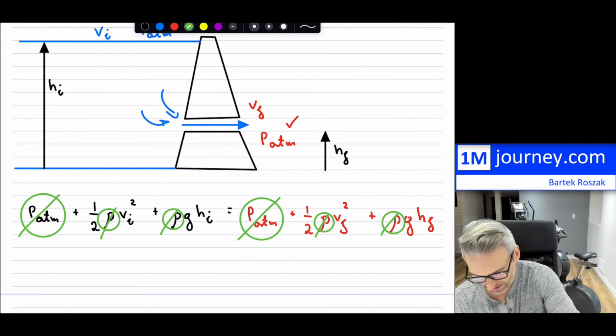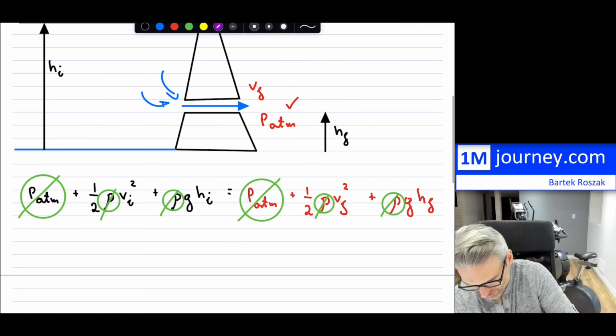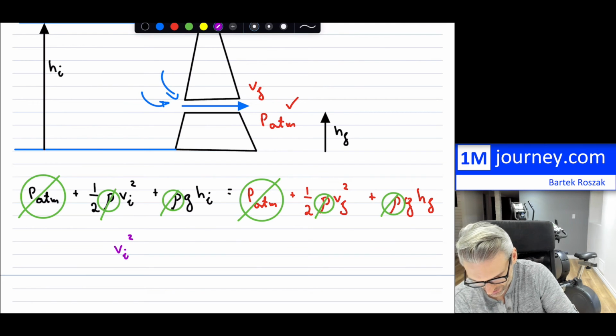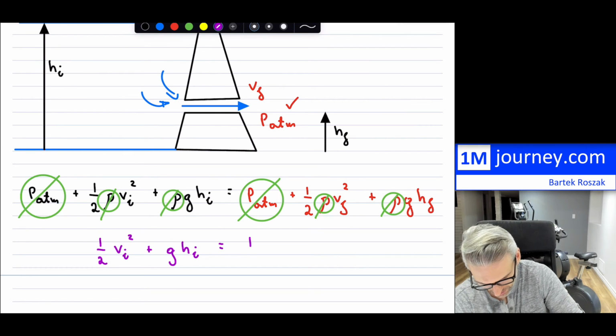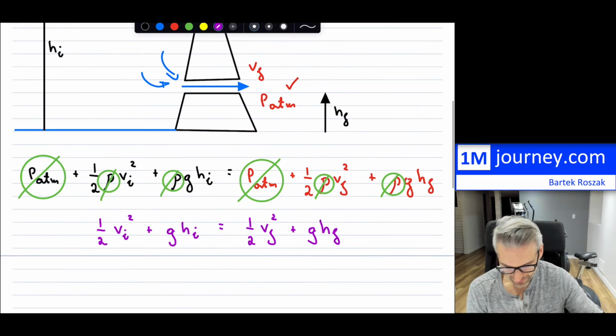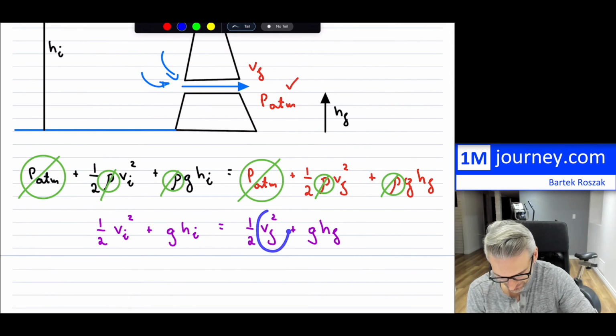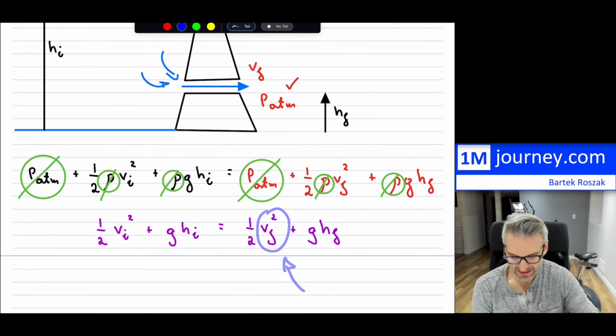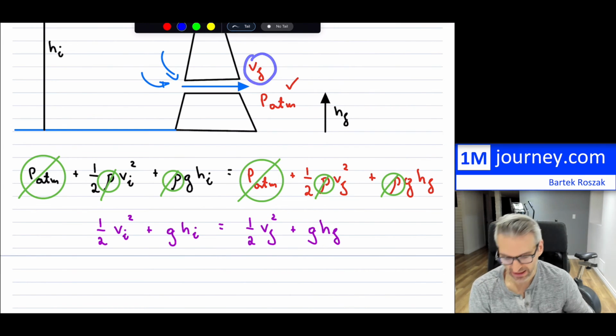And now what remains is very interesting. We have now v_i squared, plus g, and I'm sorry, there's a half term right there. So 1/2 v_i squared plus g times h_i, which is equal to, again, 1/2 of the final speed squared, plus the g that I have in there, times the final height. Now I want to be able to solve for this thing right there, because that's what I'm after. I'm trying to figure out what that speed is. That's what Torricelli's theorem is all about.